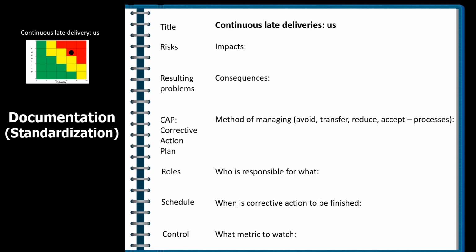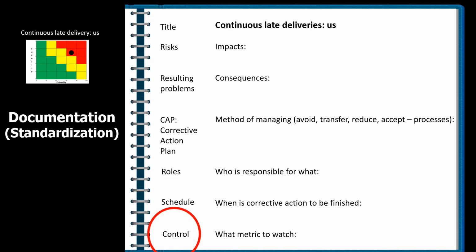There are a couple of terms in here that you do need to know. CAP stands for Corrective Action Plan. If something goes wrong and you're in a defense supply chain or a medical supply chain, the prime contractor or the end customer is going to definitely want to know what you're going to do and when it's going to be done. This template helps. You may have to adjust to unique circumstances, but the where to start and the what needs to happen, well, that's already defined. Control means what metric shows you if risk is going to happen.